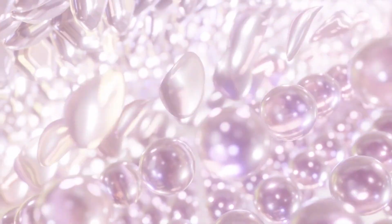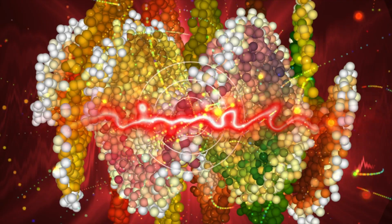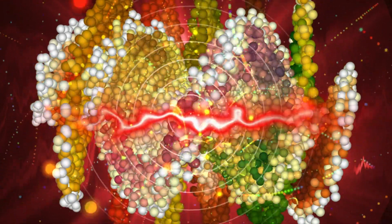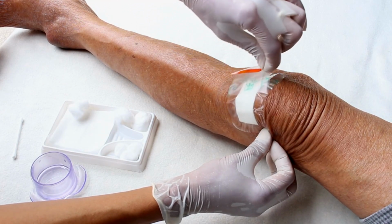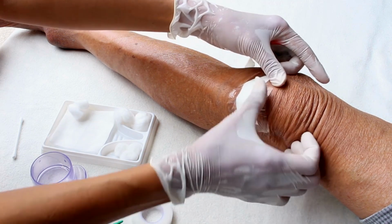Nanobots have the potential to revolutionize tissue repair and regeneration by facilitating the healing process at the cellular level. How nanobots can help. Cell repair. Nanobots can repair damaged cells by delivering essential nutrients, removing cellular waste, and promoting cellular function. Tissue engineering. Nanobots can assist in the regeneration of damaged tissues by providing structural support and guiding the growth of new cells. Wound healing. Nanobots can accelerate the healing of wounds by promoting the growth of new blood vessels and tissues, reducing the risk of infection and scarring.